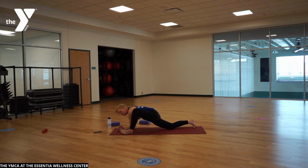Something to think about playing with. Maybe your knee comes out to the side, you're rolling into the outside of your foot. But just listening in, moving with your breath, letting your head hang. Let your hips relax as they're stretching.